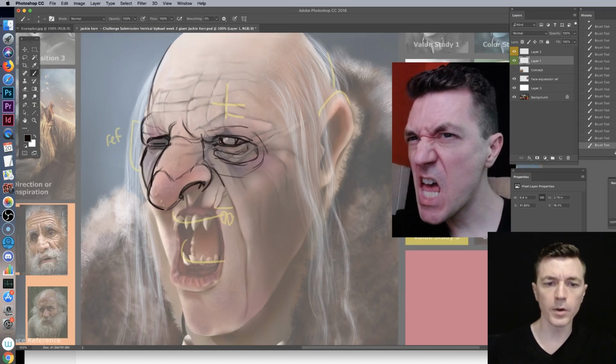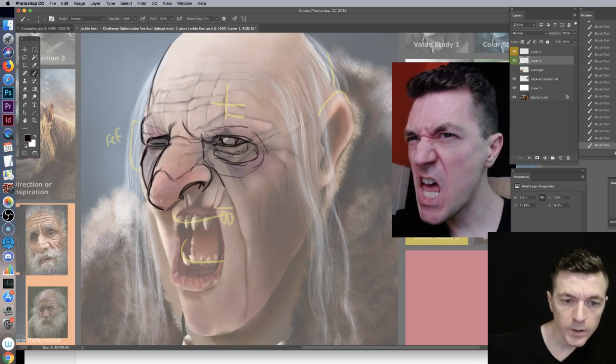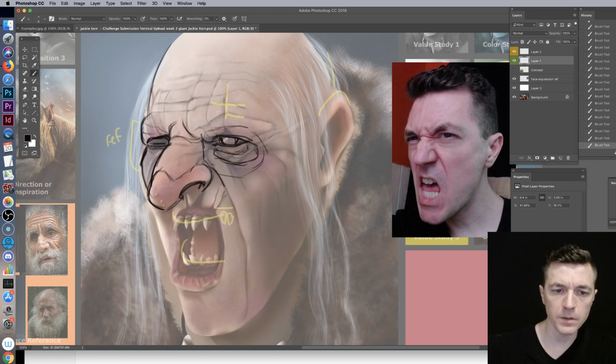And same sort of thing with the mouth on this one is that we need to know where those teeth are starting. And those teeth are coming out. Teeth don't really work like that. Teeth need to stay in line though. So that skull's coming out here.